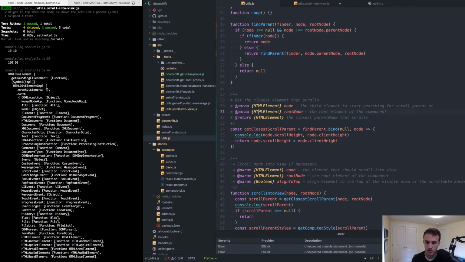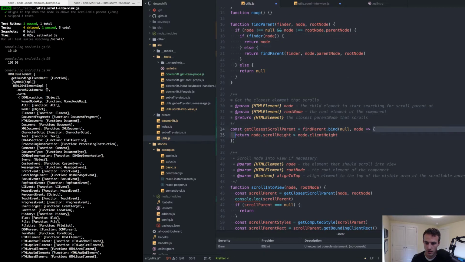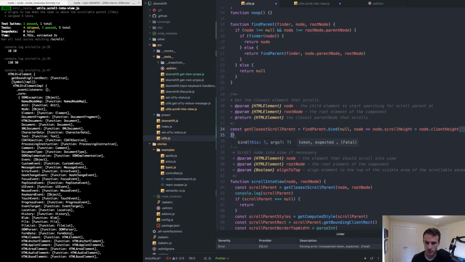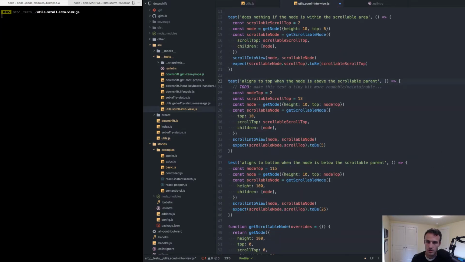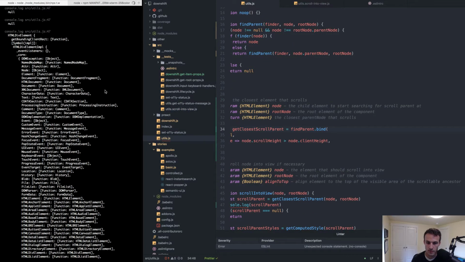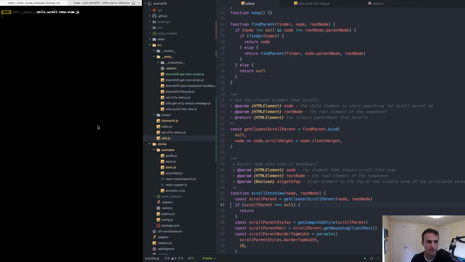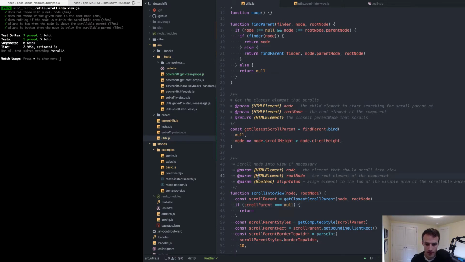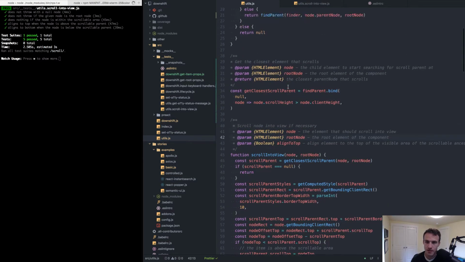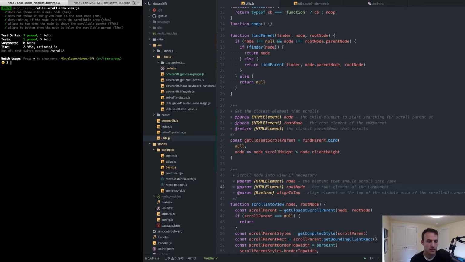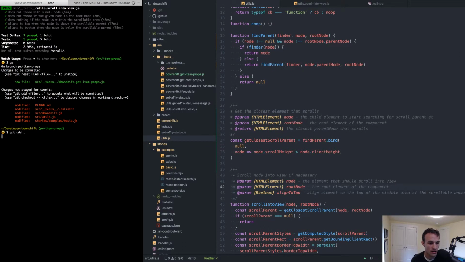Let's get rid of this console log. One line this. Go ahead and get rid of that console log too. Cool. Hey, I fixed it. Yay. Git add the stuff and commit all of it.